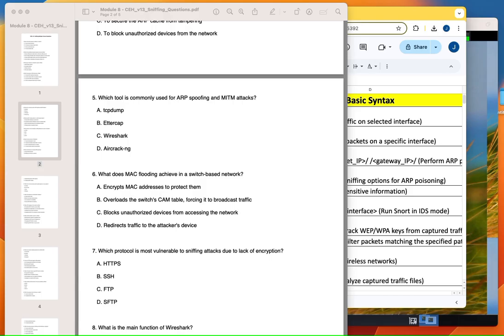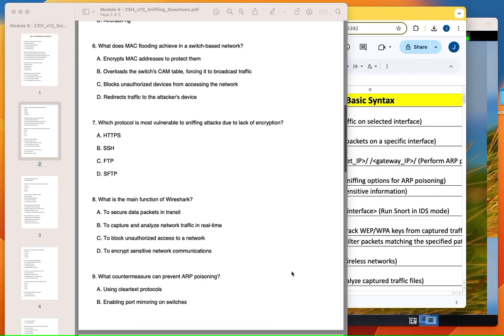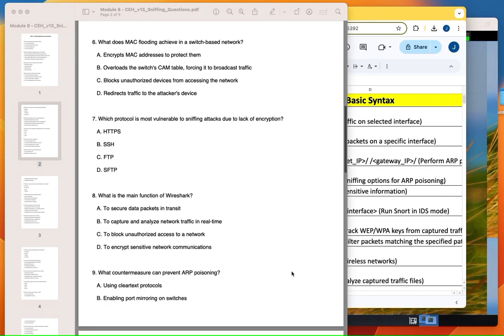In real life, if you go to an interview, just be honest. If they ask you questions like this, say, hey, listen, I'm new in the field and I want to get better. I know the answer to the question is this, but in reality, most switches are going to prevent this from happening. And if there is any network intrusion prevention solution, that's going to be shut down the minute that it sees that. So I'm just telling you what's out there, right? Real life versus exam. There's a huge difference.